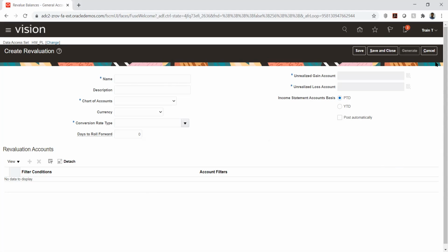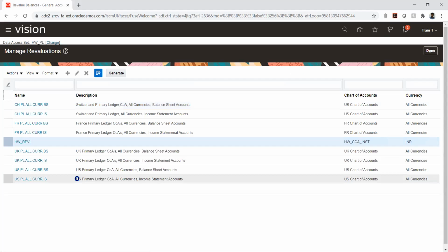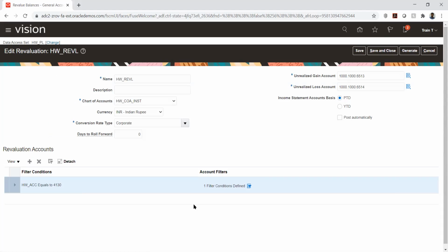Yeah, I'll just show the template that I created. So I just created a sample revaluation. This is the template that I have taken. I have given the name and the relevant fields for this one. Currency is not mandatory. In our case, we have only one currency, so I have attached the INR. In usual terms, we will have at least two or three currencies, so for those cases we will not attach a currency, so that the system will pick all available currency related transactions.